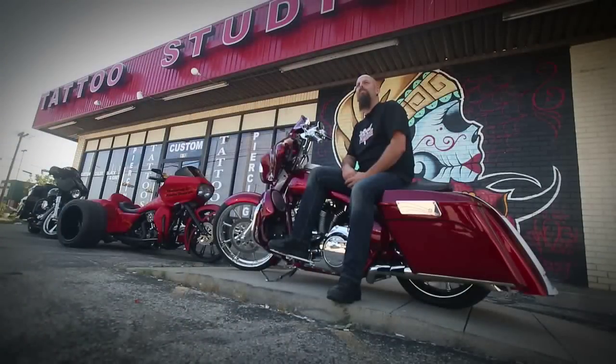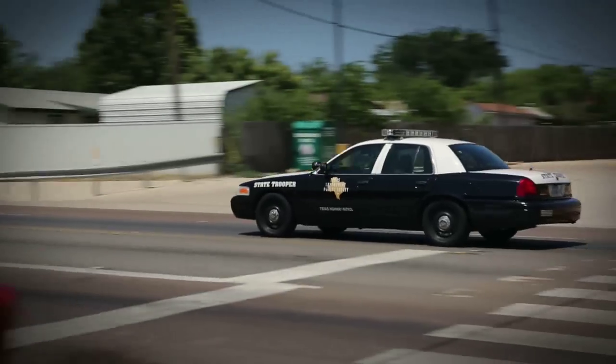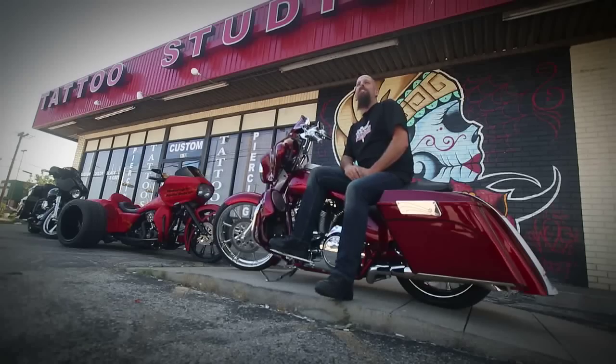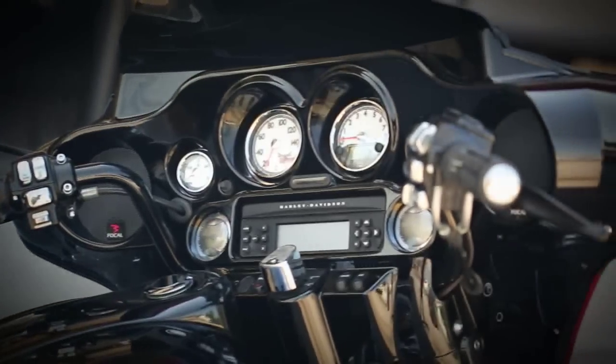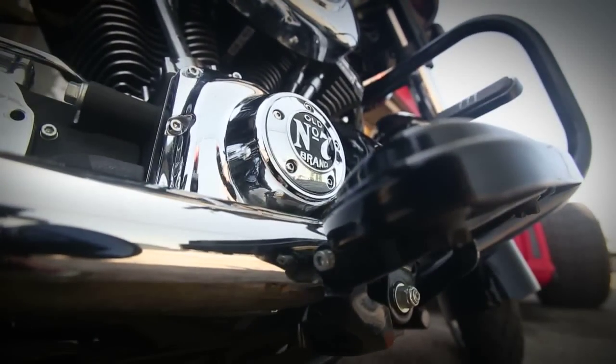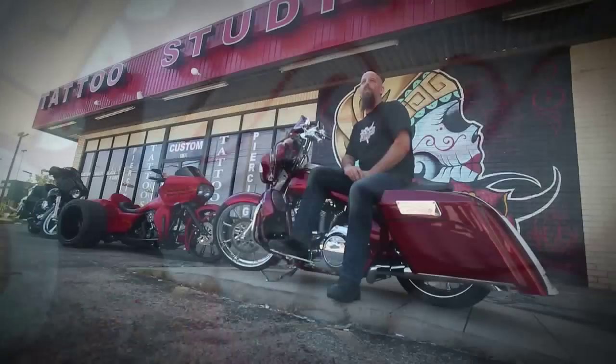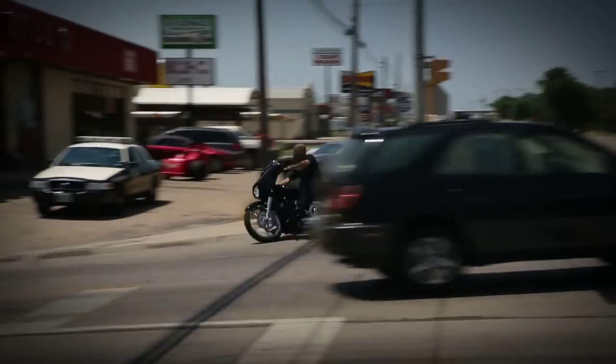My name is Kevin Martin. I own and operate Dragonfly Cycle Concepts out of Southern California, where we specialize in audio and body components for Harley-Davidson motorcycles. The whole business started from the simple need of wanting a fairing. I'd been an automotive mechanic and done car stereos, automotive paint, and customizing of high-end automobiles for years. I took a break from that for a while, but when I saw the need for this I jumped into it with both feet.